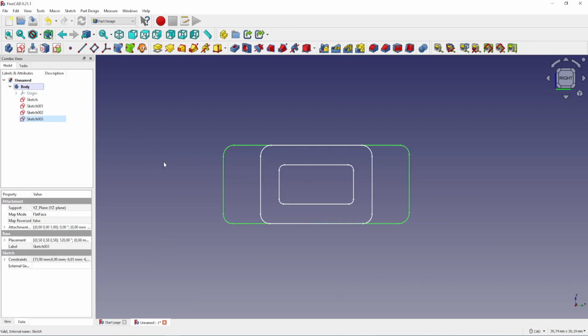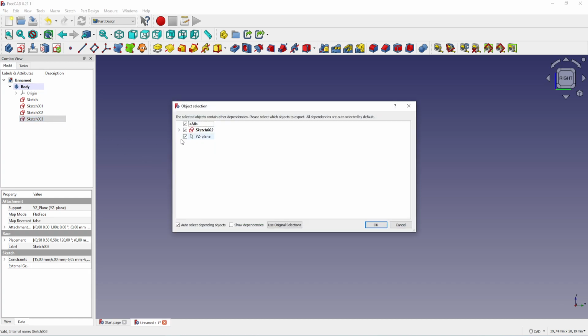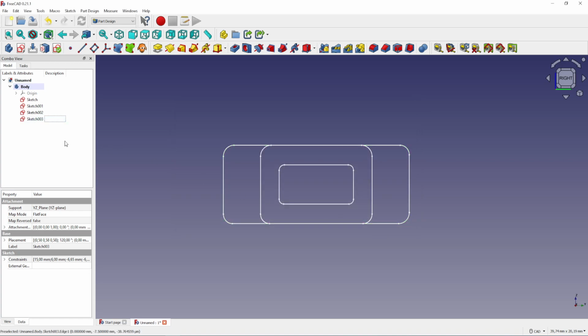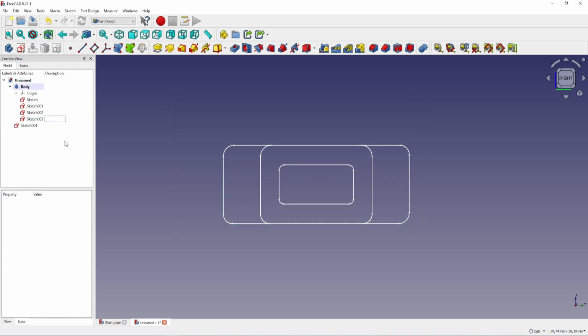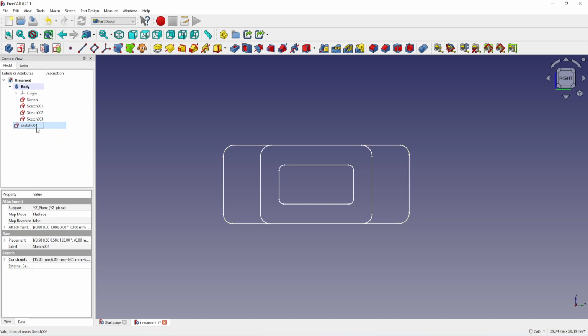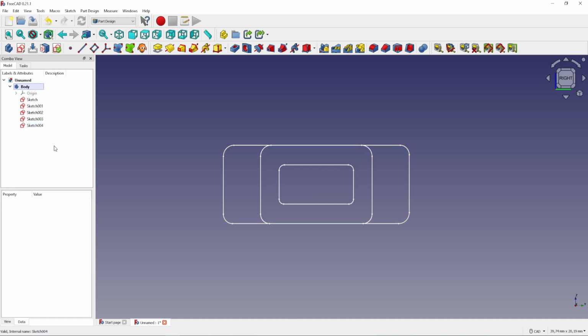We need a second copy of that sketch. Click on the last sketch in the Model tab, then press Ctrl+C. Deselect the plane and click OK. Now click anywhere in the Model tab, then press Ctrl+V to paste the copy. Drag and drop the sketch over the body. Now we have to position the sketches correctly along the Z-axis.